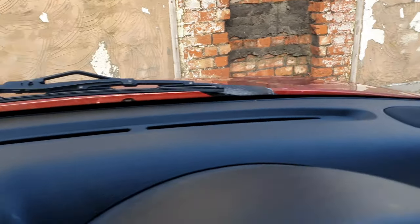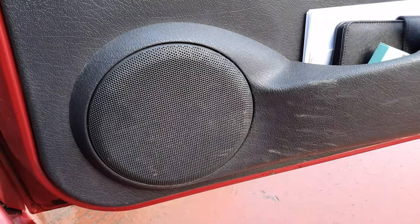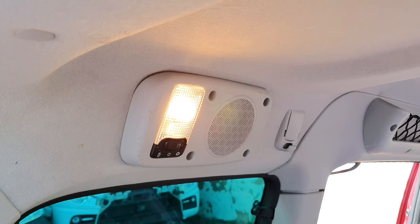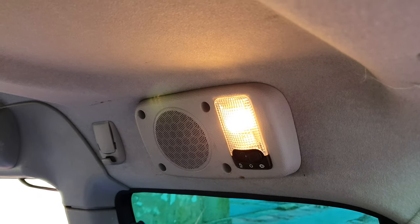Next is the sound system. In this model I've got two speakers in the dash, two in each front door pocket, and some in the back as well. It's absolutely banging when you've got the stereo turned up. This one came with a tape player and I switched it out for a CD player, but you've got to know that the radio units in these cars are coded to the car — I don't know if they use a chassis number or anything like that.